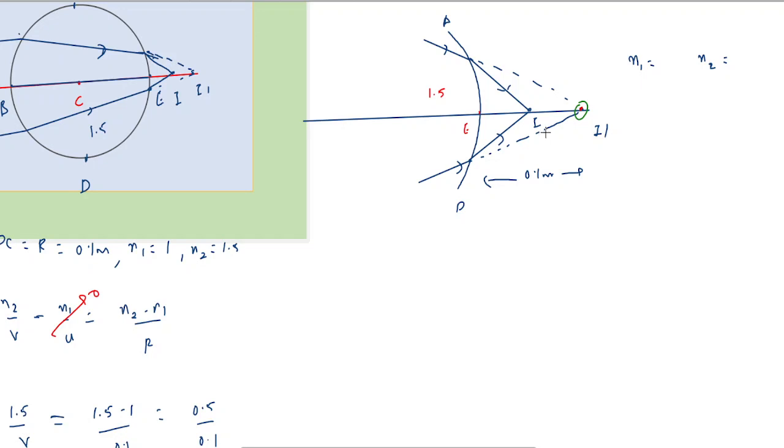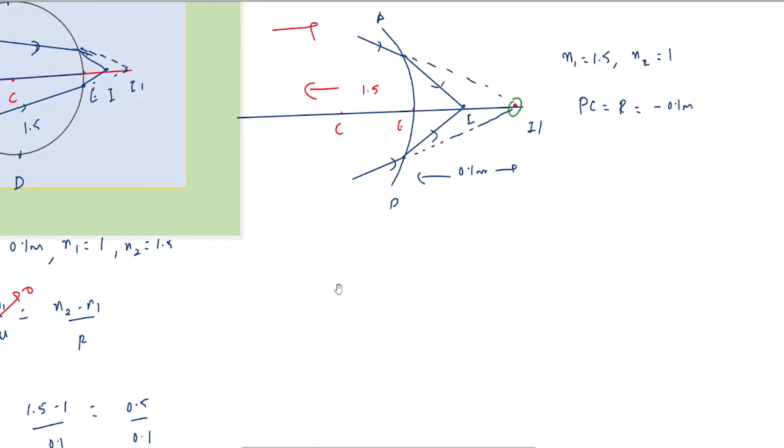So as I told you earlier, we should always think of N1 as the light originating medium. So light is coming from the glass sphere. Therefore N1 in this case is 1.5. So don't learn N1 as the object medium because it becomes confusing in these cases. So think N1 as the light originating medium, and N2 would be the other medium, which in this case is air. So here N2 is equal to 1. And in this case PC, which is R, by sign convention would be minus 0.1 meter, because light is moving from left to right and the center somewhere here. They are going against light. So by sign convention, PC, which is R, is equal to minus 0.1 meter.